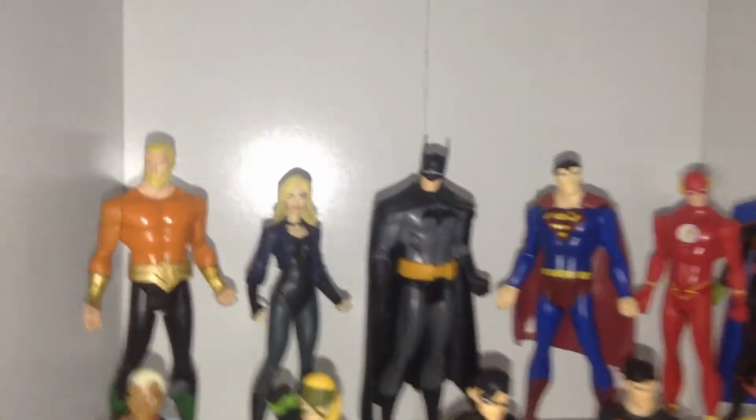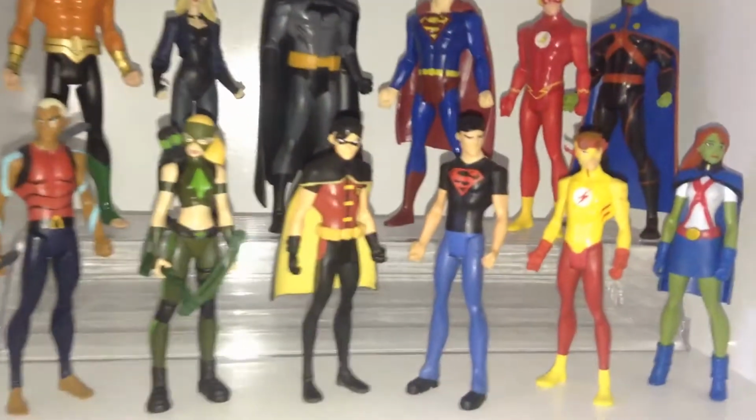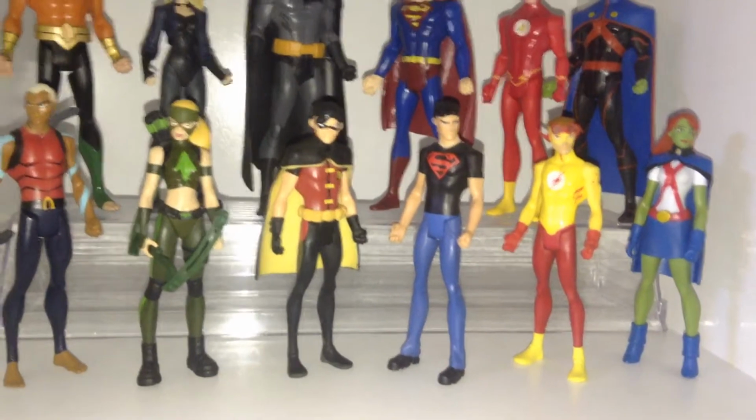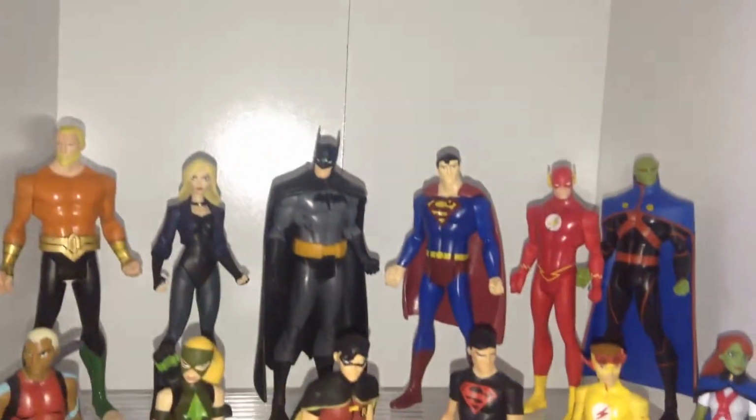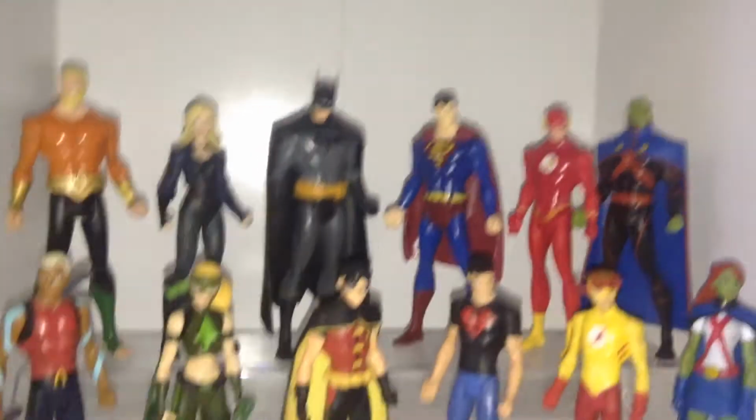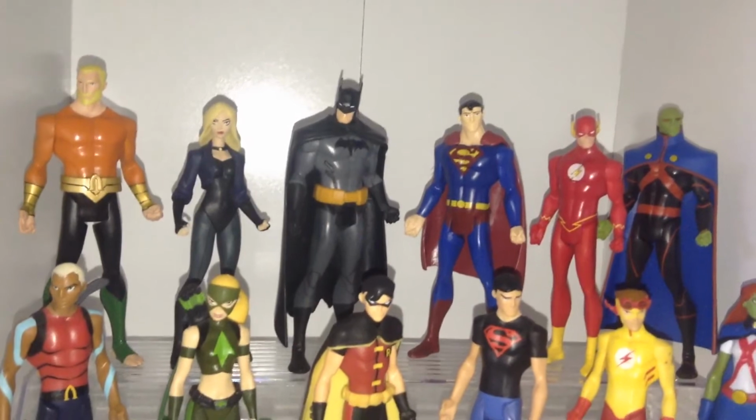So the way I have this collection set up is essentially the Young Justice team, which is essentially a modern Teen Titans, with their adult counterparts behind them. Really, Artemis should be with Green Arrow, but they actually never made a Green Arrow figure for this line.